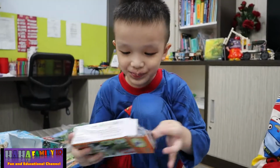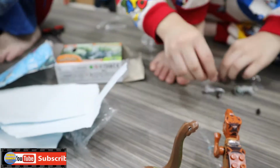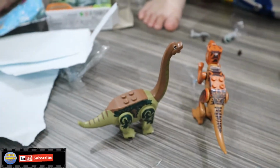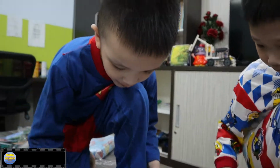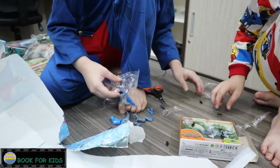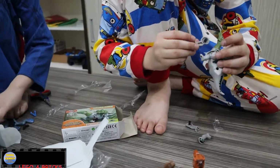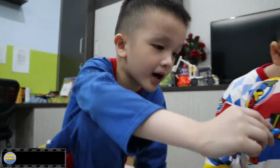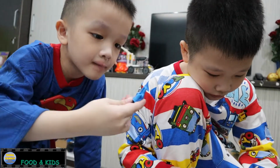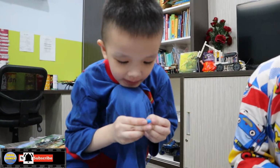Yeah, I'm just gonna do the Spinosaurus. Mini Spinosaurus. Or just call it Minisaurus. Because it's mini. Oh, one. They're everywhere. Oh, look at the Spinosaurus's eye. I think this is topsy-turvy. I'm gonna start with this. It's okay.